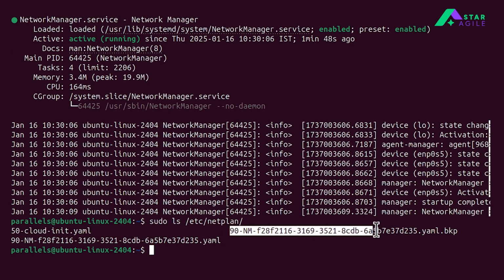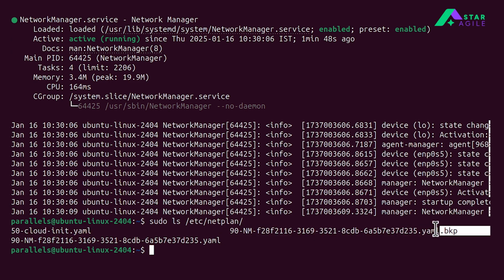This is another file of which I create a backup. A backup is required so that later, if you want to take a reference from the file, you can set it up and then change it. But let's review this file and its content.